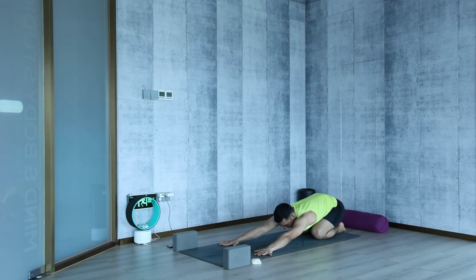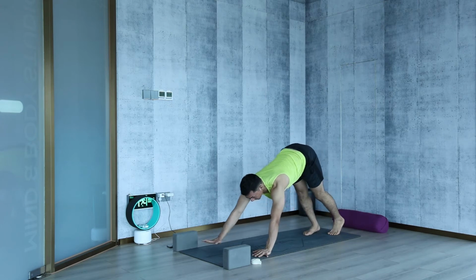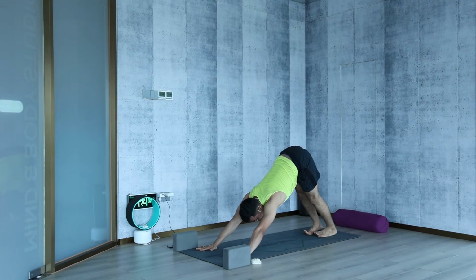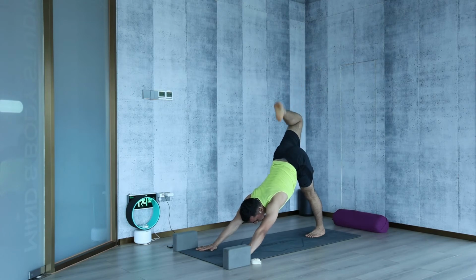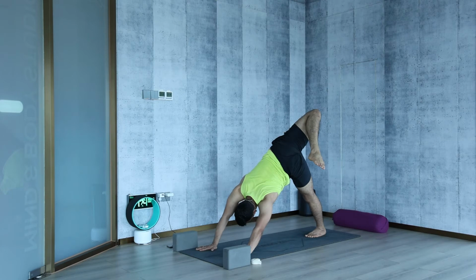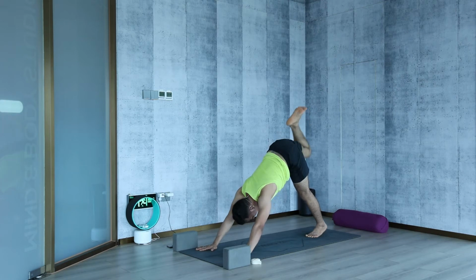Very good. Now, tuck your toes in, lift your knees up. Come downward facing dog. Breathe. Very good. One, two, three. Inhale, lift your right leg up towards the ceiling. Bend the right leg at the knee, open the pelvic. Very good. Knees pointing towards the ceiling. You can look under the right armpit. One, two, three. Right leg down.